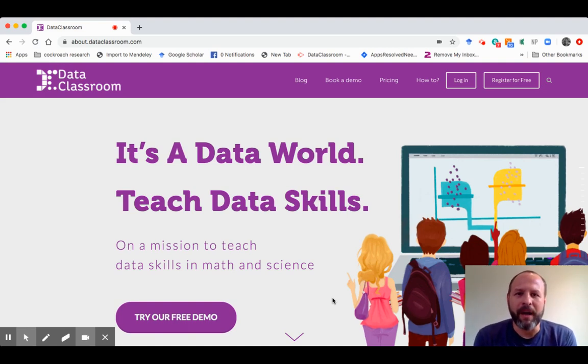So it's also important to point out that working with data appears in state and national standards. And by working with data, we can teach kids to think like scientists and do the work of scientists, where they use data and quantitative skills to evaluate evidence. This is part of becoming an informed citizen in our modern world.